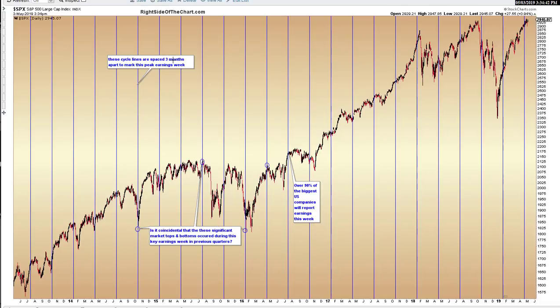And as you can see here, these cycle lines are spaced 3 months apart. Now it's not exactly 3 months, because when you enter cycle lines, at least on StockChart.com, you have to pick the number of periods. You can see down here, I picked a period of 63. It's a daily chart, meaning 63 days, because on average it's not exactly 30 days in a month. Otherwise, we'd have an even 60 days there. Actually, let me clarify: 63 trading days. Of course, there's 90 days in a quarter, but these are trading days, because you don't have the weekends.